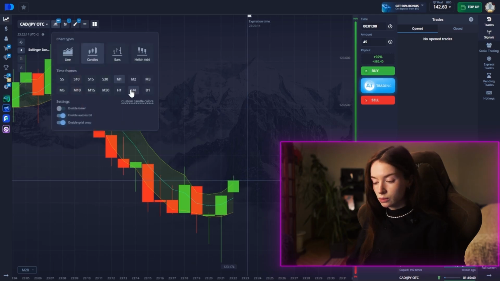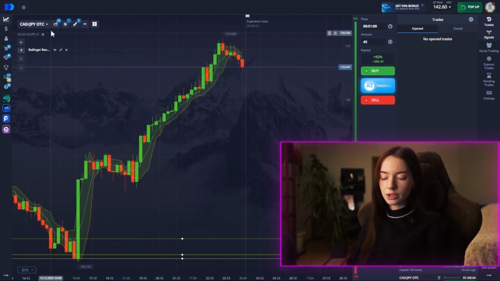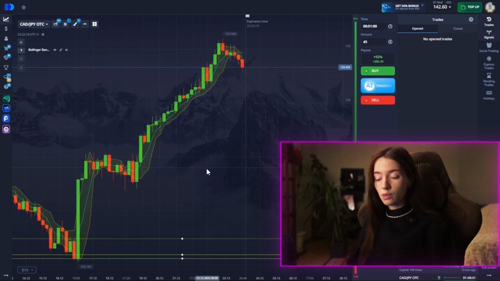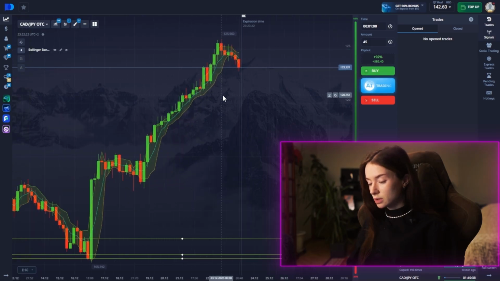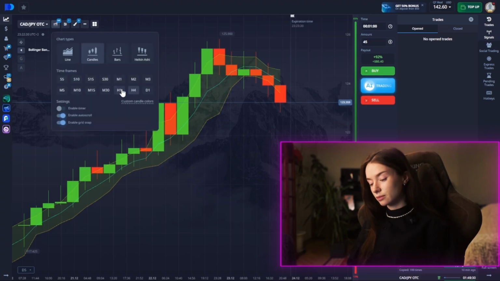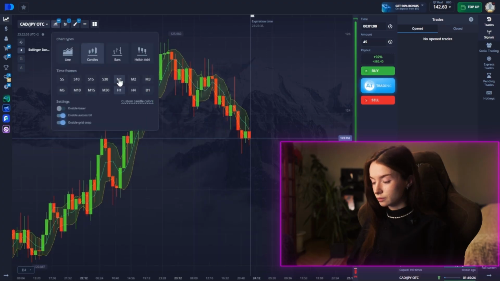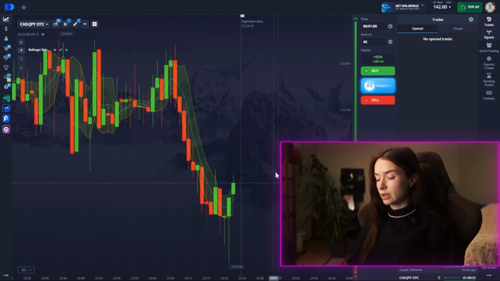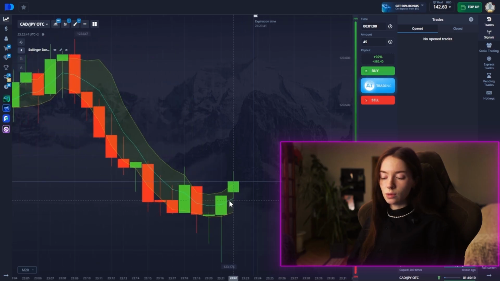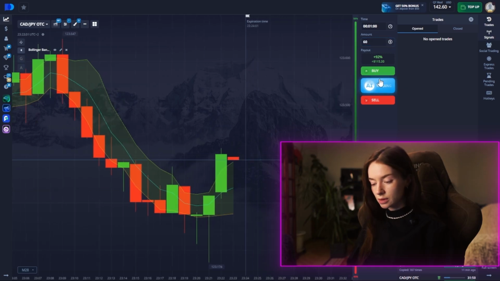Now I want to look at higher time frames to see the bigger picture on this pair. If you take the 4-hour time frame, you can see the overall tendency. There was an upward move, and now a downward reversal is forming. It's important to analyze multiple time frames. We are working on the 1-minute chart now. 2 candles are forming. According to the 2-candle rule, we can enter a buy. I enter with $60 on a buy. We open an order and wait.